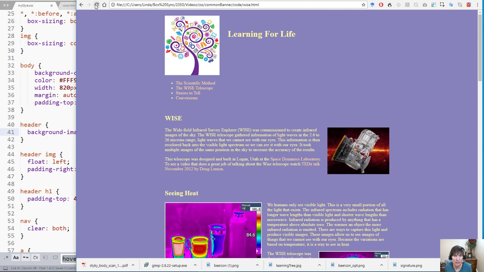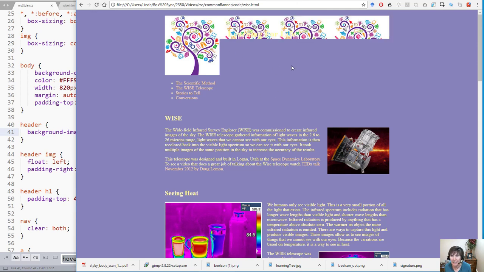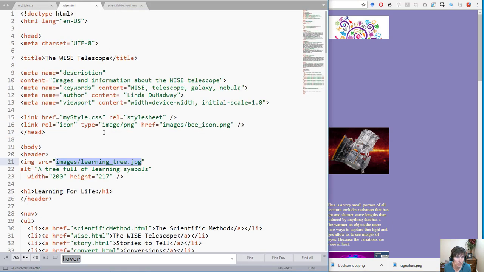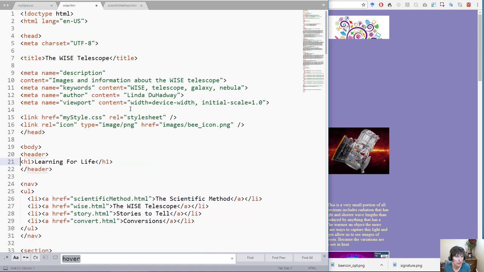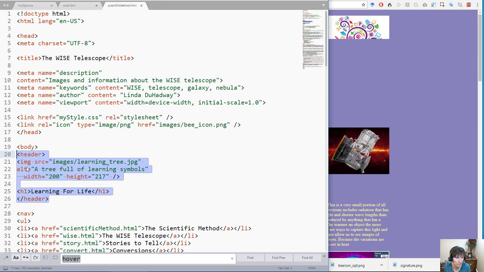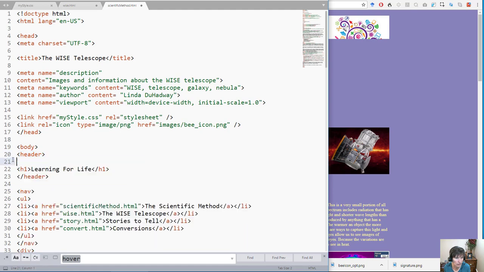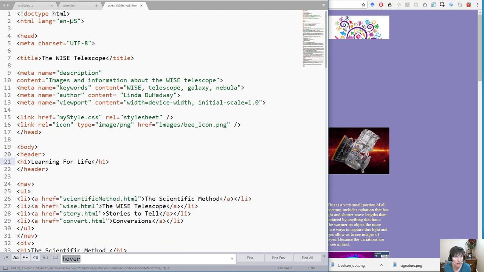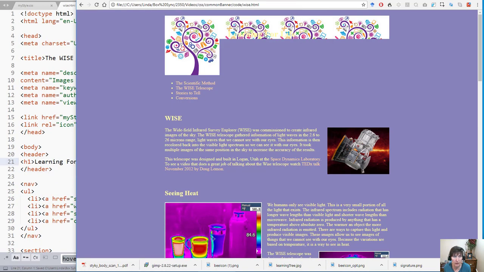So now when I do it, here I get it as a background. So here what we're seeing is the image right here, and then we're seeing the background. And we can get rid of the image, because if it's going to be the background, then we don't need it in here. So I'll take it off here and on the other page, so we don't have it there, and we can have it as just being the background.